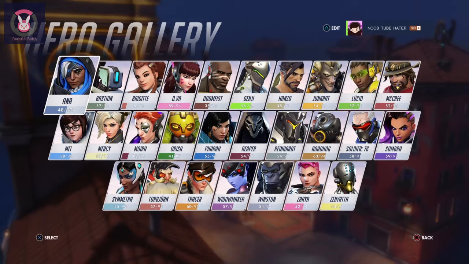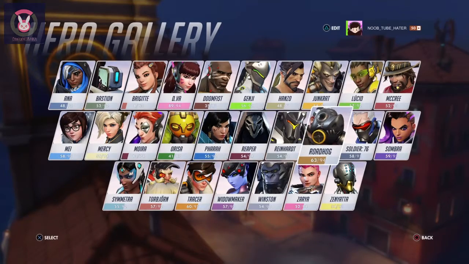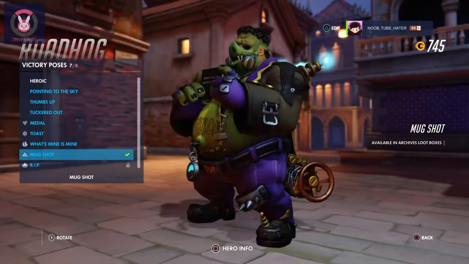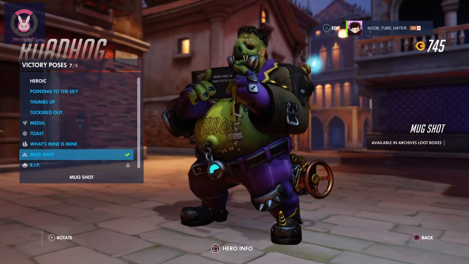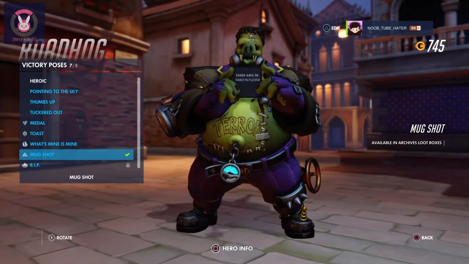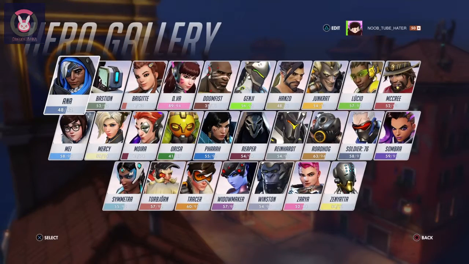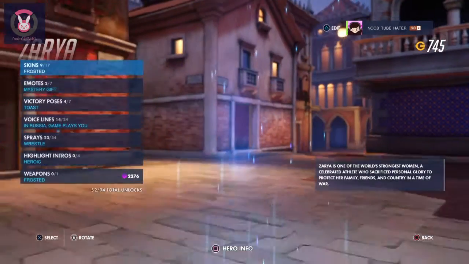Alright. Next was... Who else got something? Well, oh yeah, Roadhog. The mugshot to match Junkrat. Oh, sorry, something... I kind of like those mugshots. Was Zarya had it? Okay.